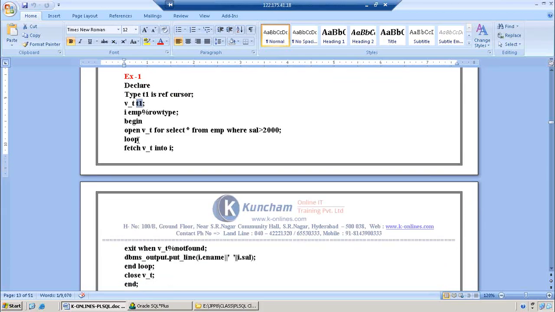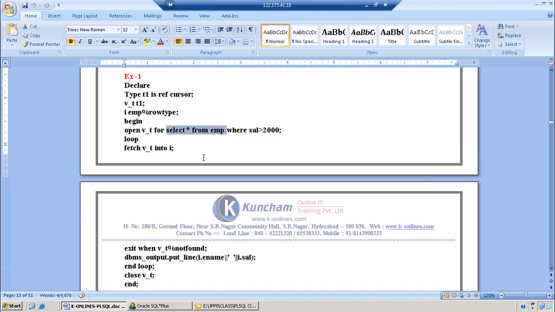Now observe this. I open the variable. Right now the data is available in the variable. OPEN variable FOR SELECT * FROM EMP. I am executing this query in that ref cursor.